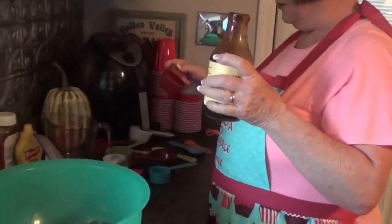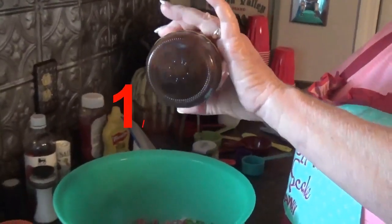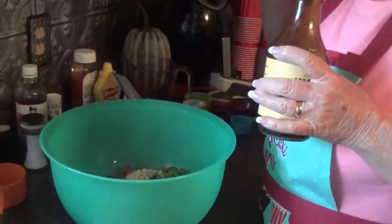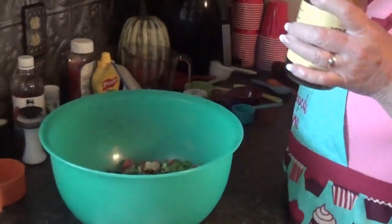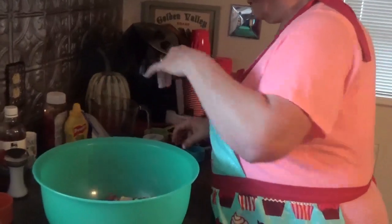Now I'm going to use 1/4 of a cup of this Lea & Perrins marinade. And it's like barbecue sauce. Smell it. Mm-mm-mm. But it has a more zesty, richer flavor. You can tell it's going to be more zesty than just regular barbecue sauce. Oh yeah. And like I said, you can use Worcestershire too. And I usually do use Worcestershire, but today I didn't get no Worcestershire.